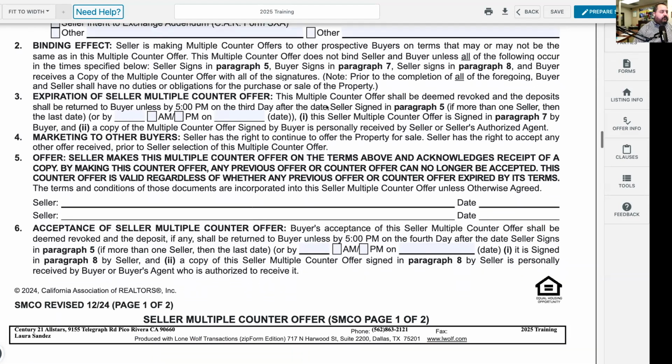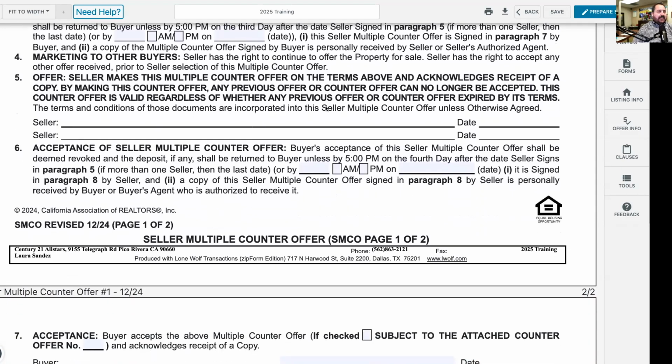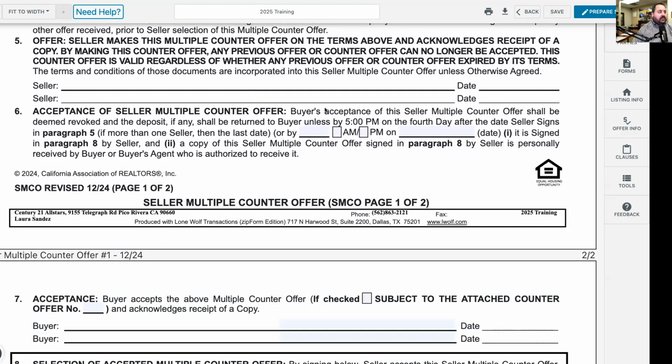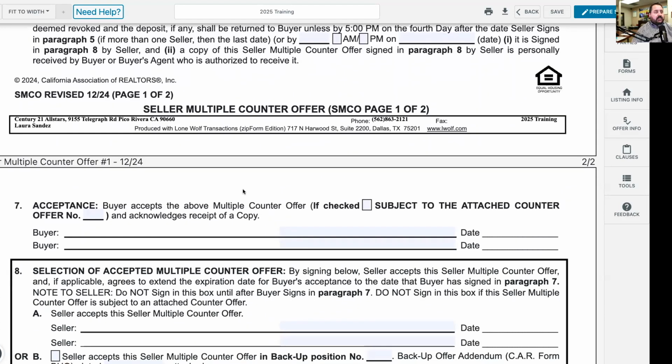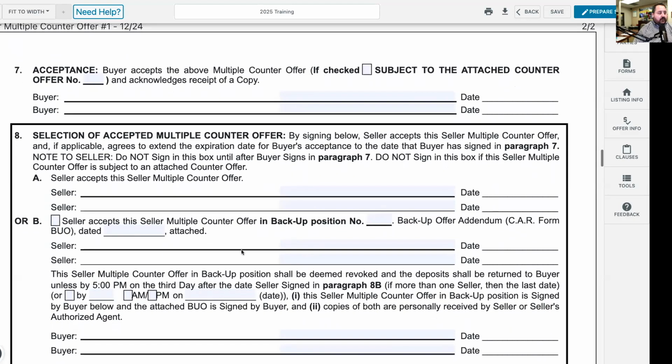Okay. So everything's the same. Seller signs. We're making this. The acceptance, you have 3 days, right? Buyer acceptance of the seller multiple counter shall be deemed revoked and deposit, if any, right? 5 p.m., 3 days after. So if the buyer signs down here and accepts it, if the seller wants to accept it, then the seller signs it and sends it back.